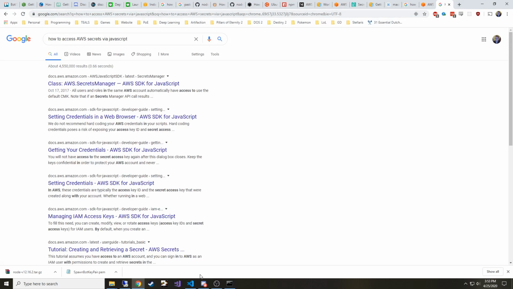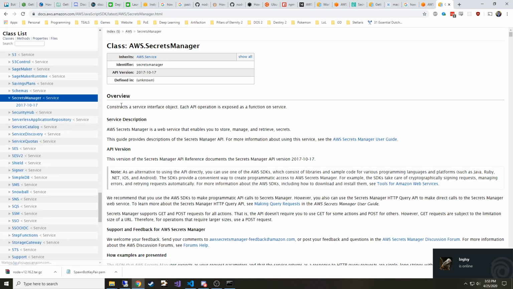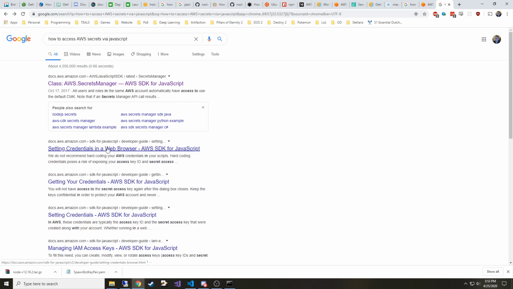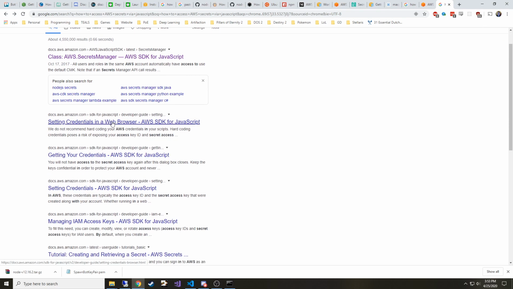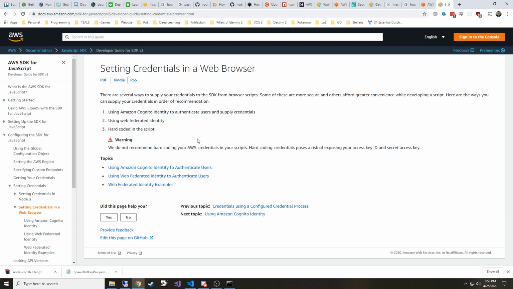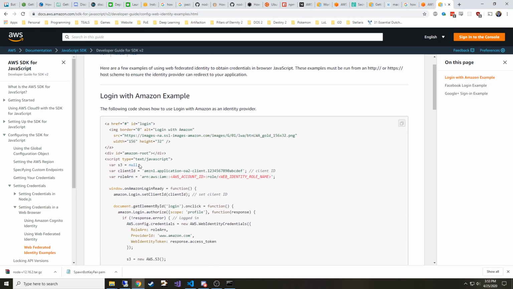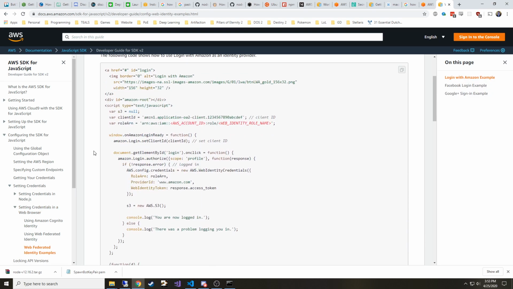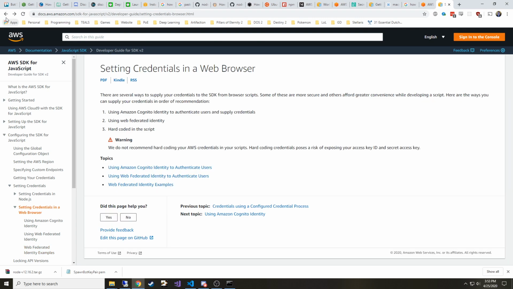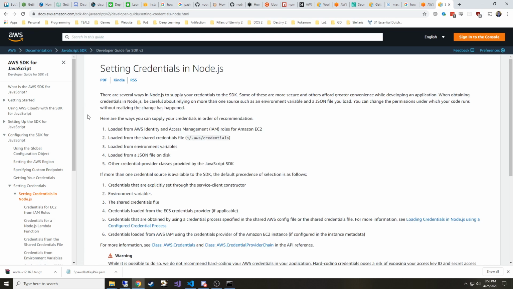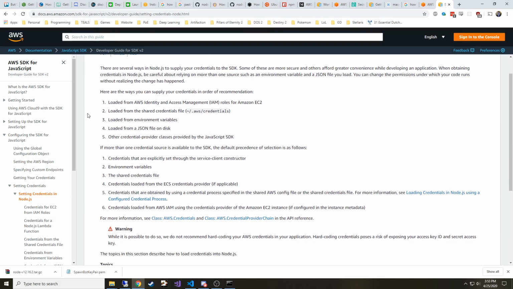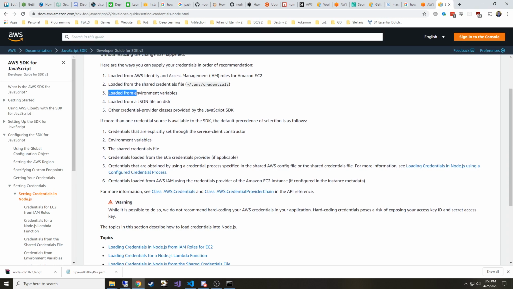Access AWS secrets via JavaScript. Loaded from environment variables.